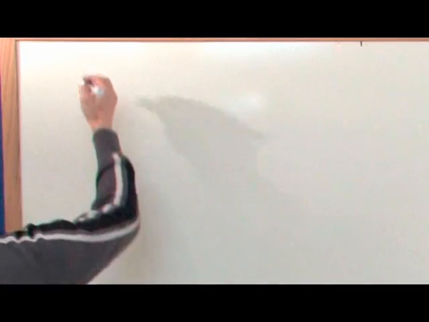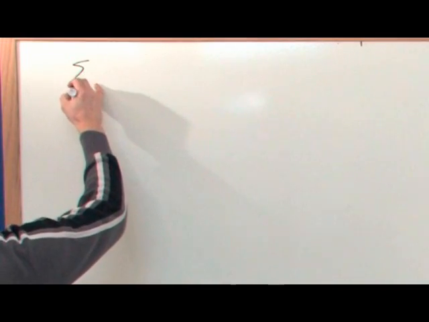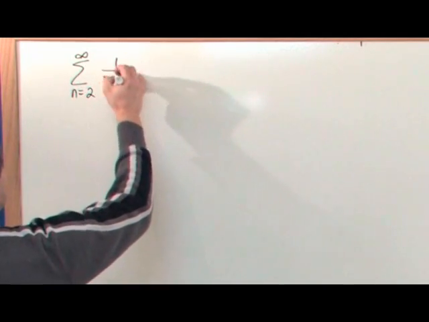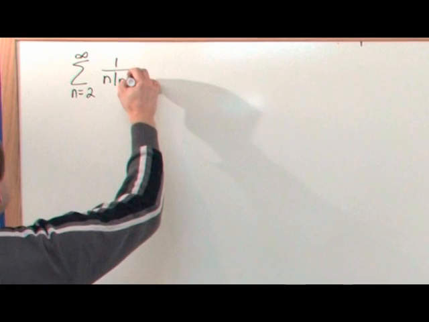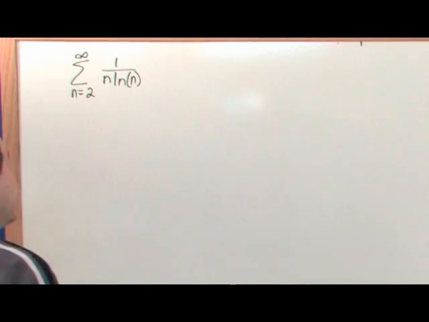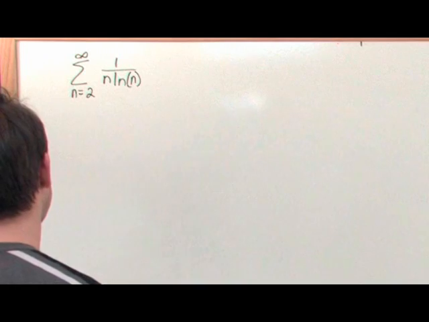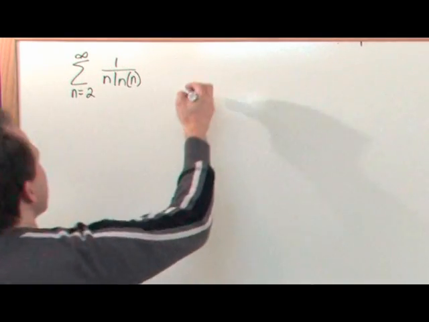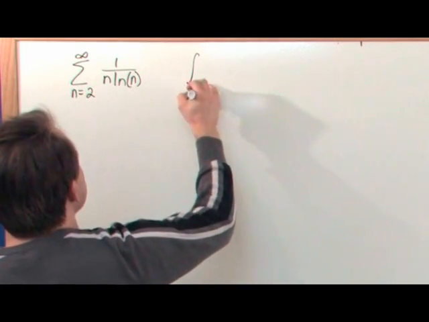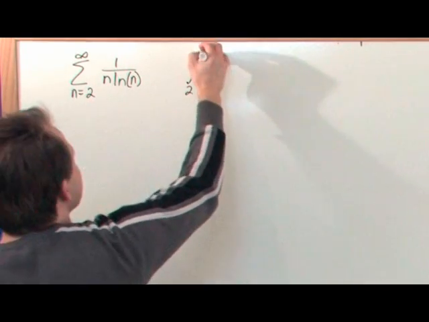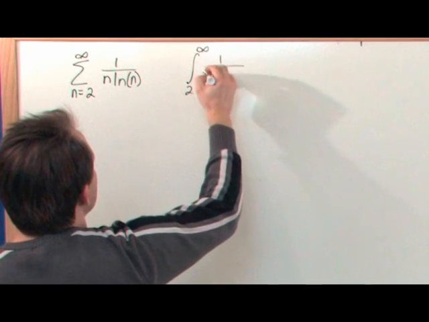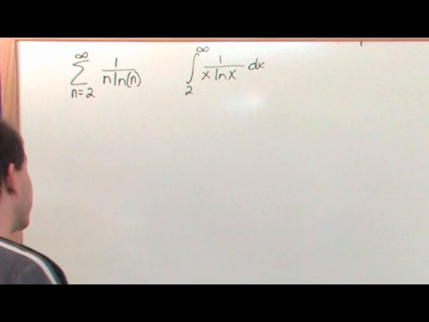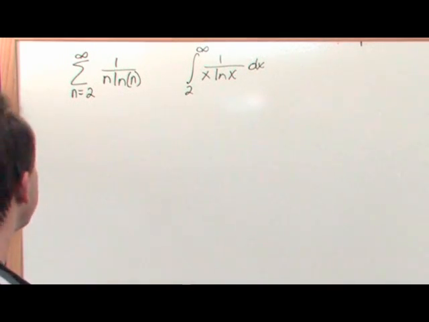Okay, we have a couple more problems to continue getting some practice with the integral test. The sum from n equals 2 on up to infinity of 1 over n times natural log of n. Those are the terms of my series. That looks nothing like a geometric series or a p-series. And I'm going from n equals 2 to infinity, but we said before that when we're using the integral test, the lower limit doesn't have to be at 1. You can still take the integral of the equivalent function over dx, and if that integral converges, then the series converges. So let's do that.